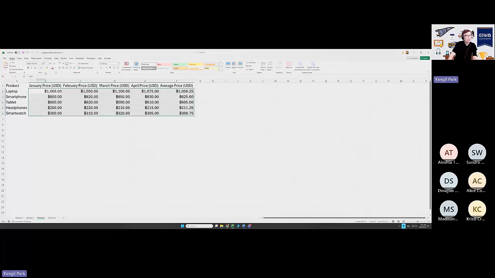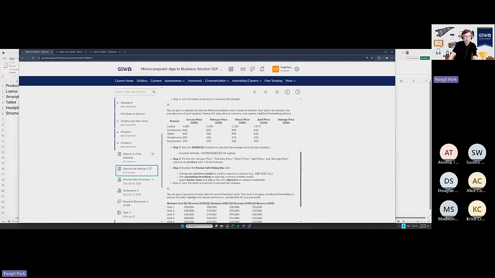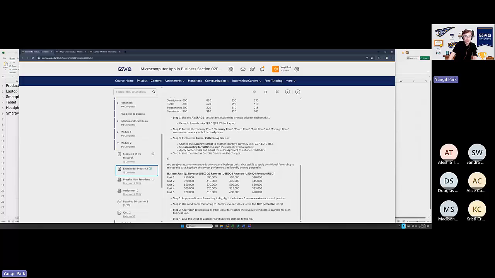So let's try to utilize all these items in the toolbar. And what else in this exercise? I think that's it. And accounting format, adding currency symbol.